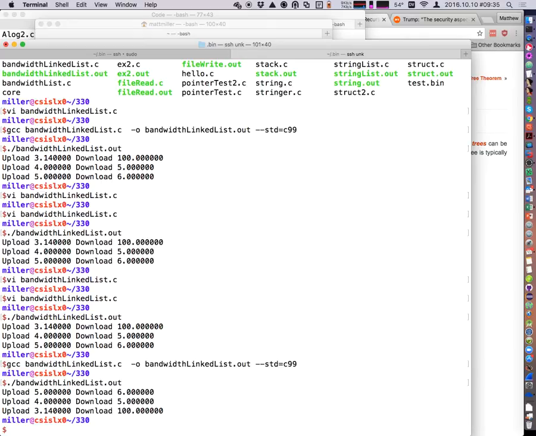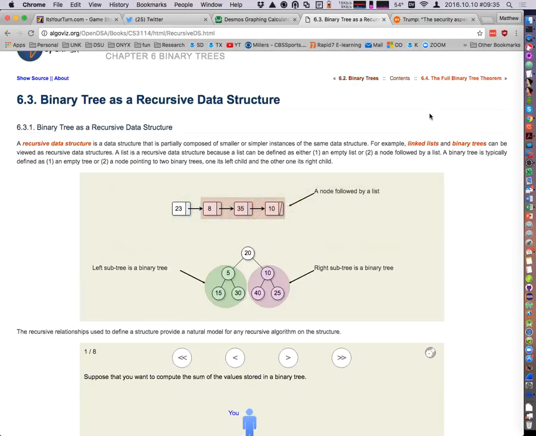And when we look at the algorithm, it's really simple. This one is a simple one. But if we think about other algorithms that we've done, for example, if you're going to insert something into a list, it's easy to write that as a recursive algorithm because you're thinking, okay, I'm checking the current node, and if I don't find it, I can just call the algorithm again with the next one. So there are a lot of times where recursion is going to be an easier way to solve our problem.